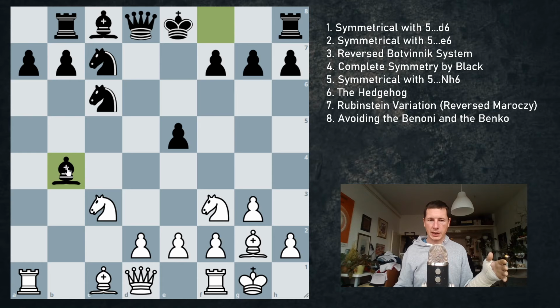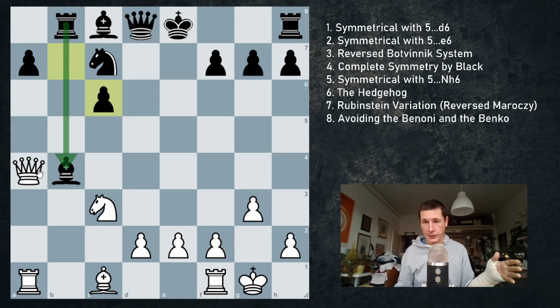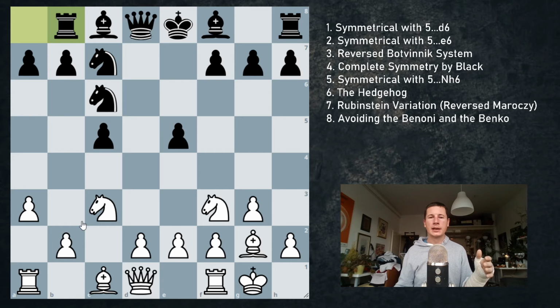And if we try to do the same thing, knight e5, knight e5, queen a4, knight c6, bishop c6, bc6, the rook defends the bishop and white resigns. So after rook b8, white should go rook b1. And now that reinforces the same threat. It reinforces the threat of going b4.